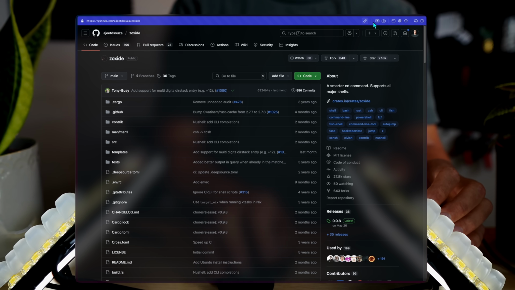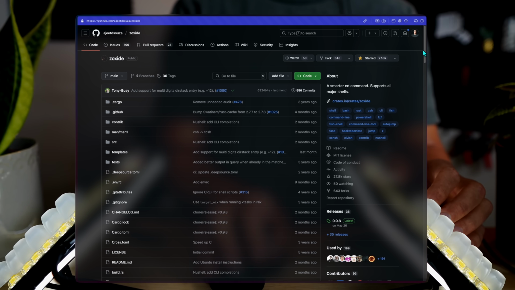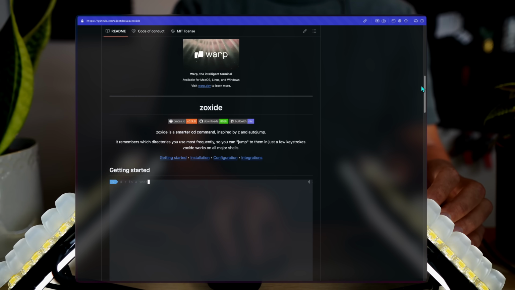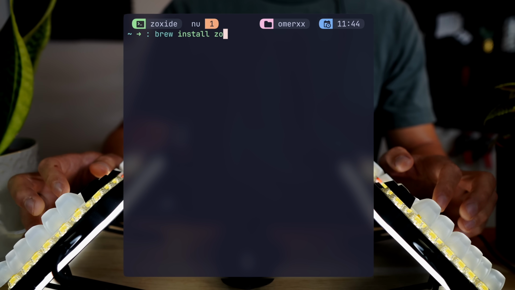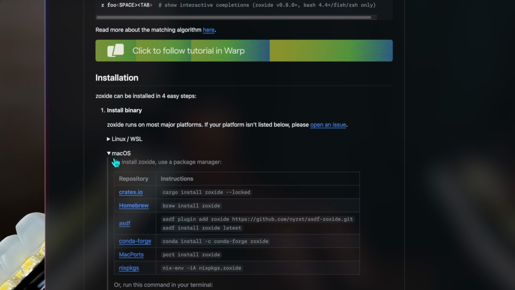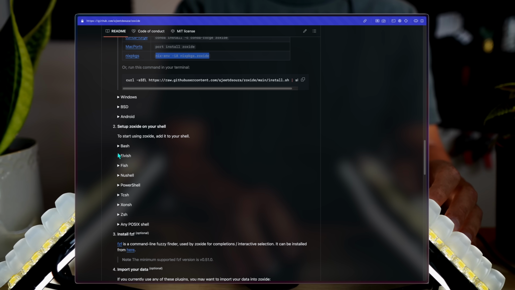Its successor, and our main star today, is almost at 30,000 stars. And here's another one to get it closer. Written in Rust, sponsored and backed by the community, and notably inspired by z. To get started, you install first. Surely you did not know that? I'm going with Homebrew, but zoxide comes in Nix and Linux flavors, and a Rust crate if you're a crab fan.